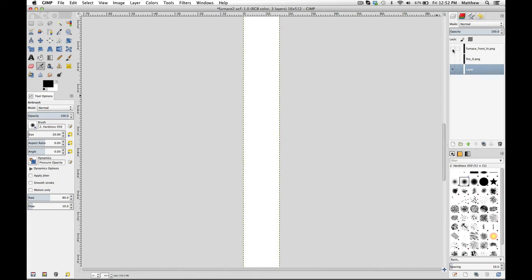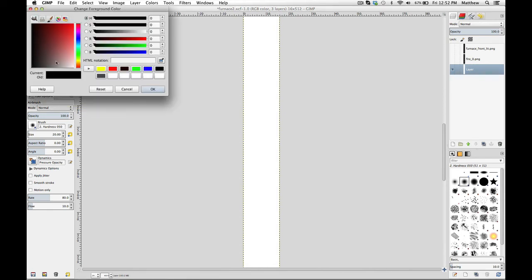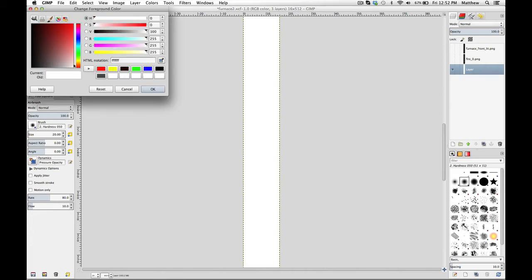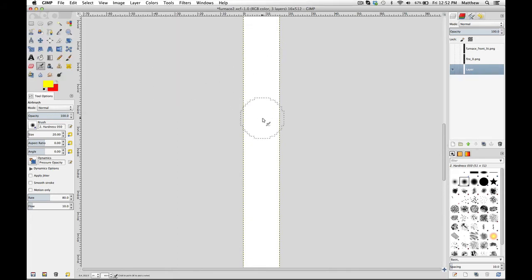So instead, what we're going to do is add some coloring. So let's get rid of these and select some good main colors. So here, I'm thinking we want a nice deep red for our first color. Press X. And probably a nice yellow. This will add a high amount of contrast to our image.